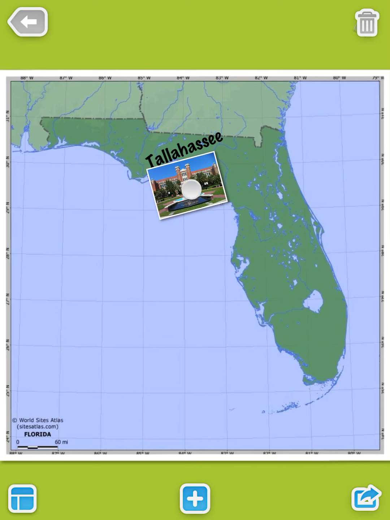Okay, and you could do this. You know, when we did our Florida unit, we had them label a whole bunch of cities in Florida, and then some kind of picture to go along with each of them. They labeled the oceans. They labeled Alabama and Georgia. So you could take it as far as you want with this kind of labeling of a map. But like I said, mapping and vocabulary lessons, that's really what we use this thing for. And you know, we do vocabulary and mapping so often in our social studies class. We use Picolage very often.